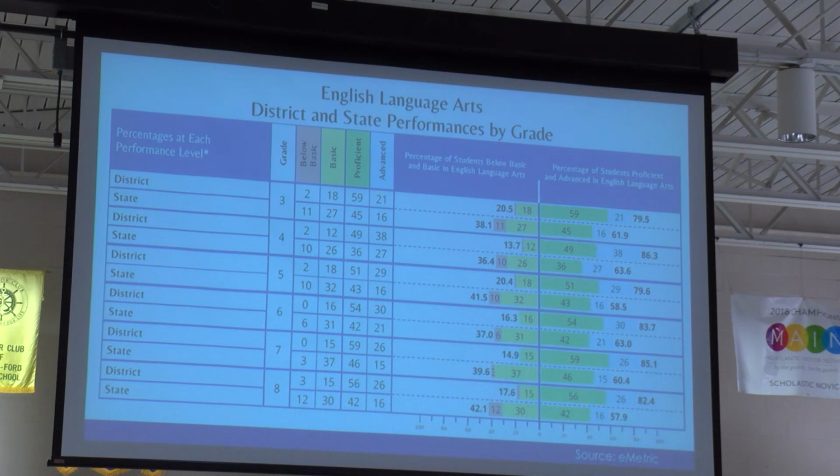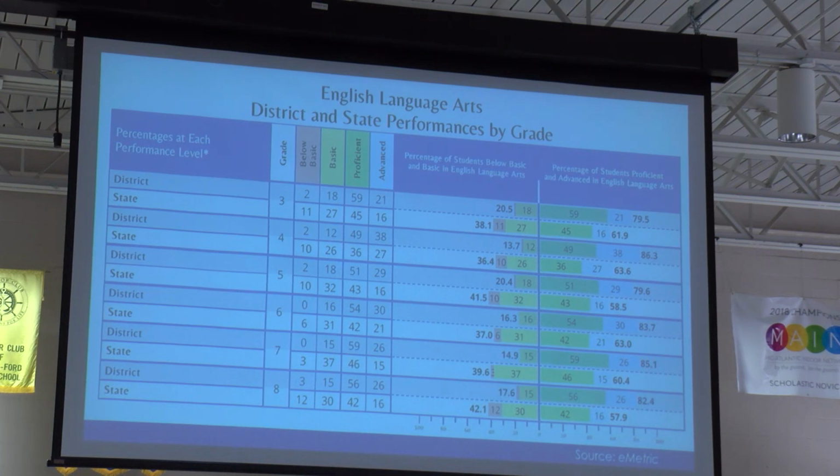This is the dashboard from eMetrics, which compares and represents the state performance by grade for English language arts. For each grade, you can see the district and the state data, highlighted in gray. You'll see the district data. What this represents is the percentage of students that are proficient, advanced, basic, and below basic on the English language arts by grade. You'll see the grade listed on the left column over here, and the numbers in the center represent the percentage of students in each of those categories.